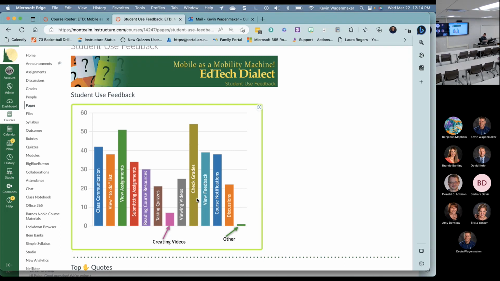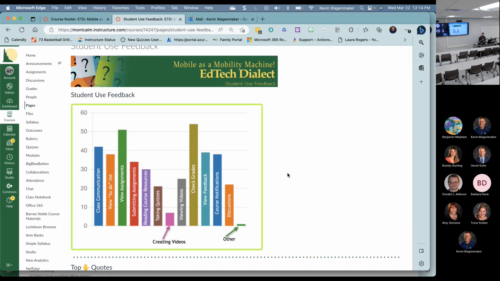I should tell you, if you go into the mobile app, and we'll back out of here, but if you go into the student app and hit that ETD tile right there, and most of you probably already are, and you hit on the home screen, this is why it would be better for me to share my mobile device screen, and you see the page on student use feedback, that will take you to exactly what you're seeing right here, but you're all smart and probably already realized that. So you can see the different use cases for the mobile app.